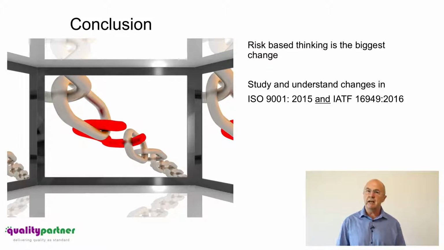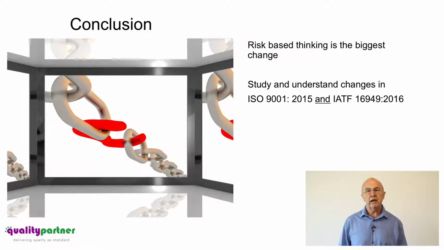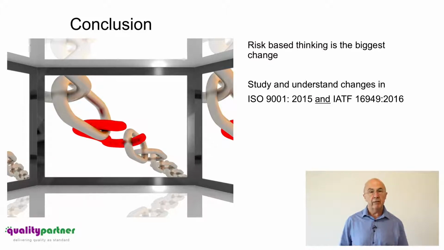And let's look at that as a really positive opportunity to try and make our organisations better, to make sure that we can continue to supply the customer and we improve internal efficiency. Let's not just do it as a paperwork exercise. I would really encourage you to study and understand the changes in ISO 9001-2015 and IATF 16949-2016. I stress again that we have to read both these documents together. We can't just read IATF 16949-2016 without understanding the fundamental requirements within the ISO 9001 standard.